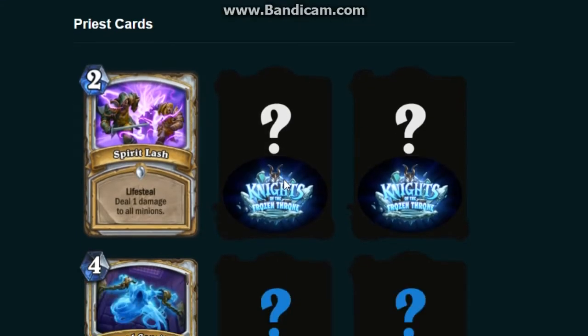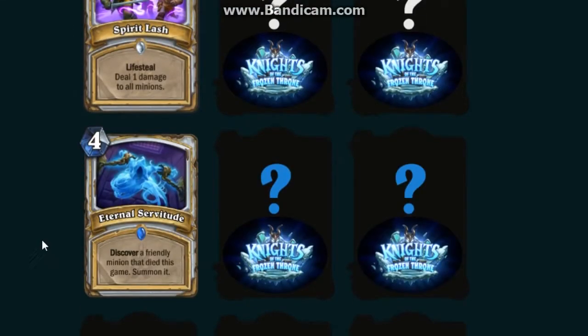Let's carry on. Let's do Priest. Priest, Spirit Lash, we talked about that. Any better? No. Next card. Eternal Servitude. I like the card outlook. It's like a ghost and he's in prison. That's cool. Discover a friendly minion that died this game.